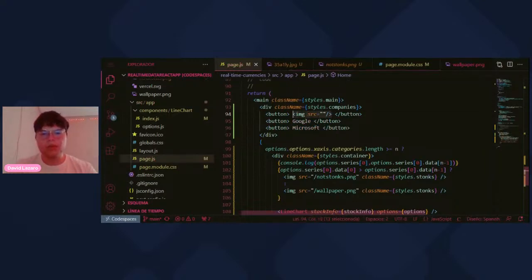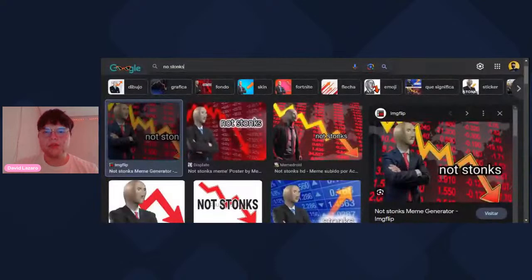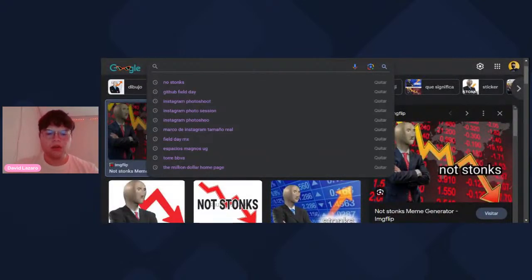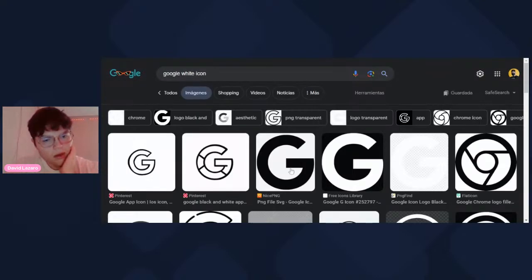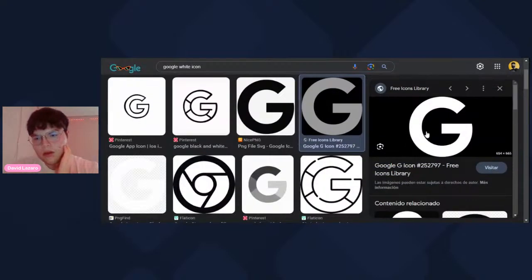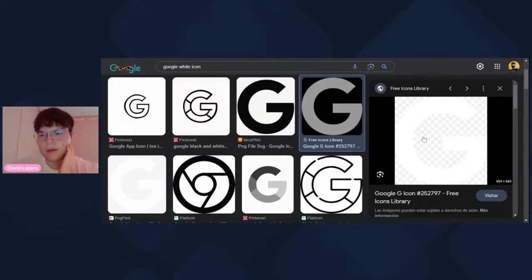We should repeat that for this logo. So we'll have something like a white icon of this. Let me search for the white icon. So Google white icon. This should work. But yeah, it's PNG. Thank you so much. Let me save it.